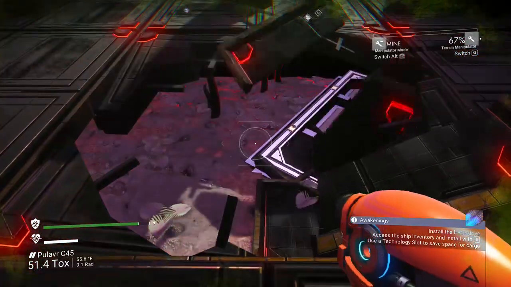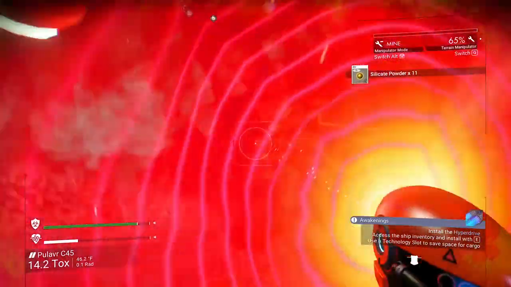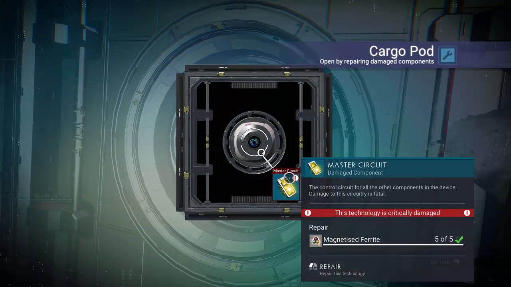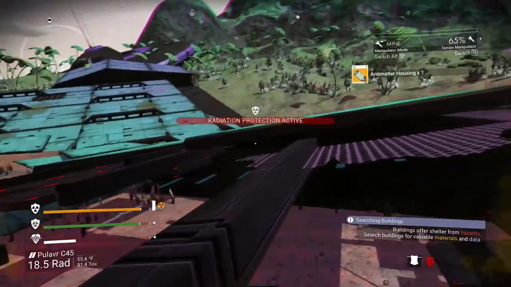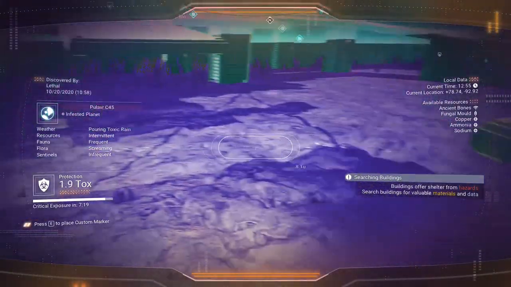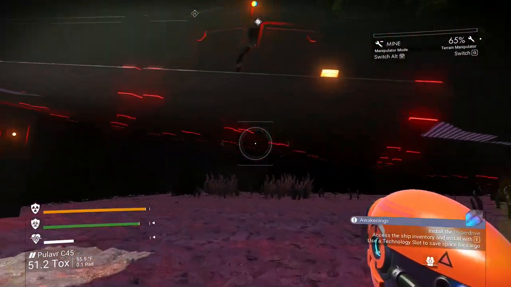If you use your terrain manipulator to dig down to these, or your mining tool to cut through damaged panels, you're able to repair something on it and retrieve an item from inside it. Once you retrieve these items, get away from the cargo pod as quickly as possible, because as soon as you retrieve that item, it's going to start emitting a lot of radiation and will drain your hazard protection really quickly. Some of these should contain warp cells, starship fuel, antimatter housings, and sometimes even antimatter.